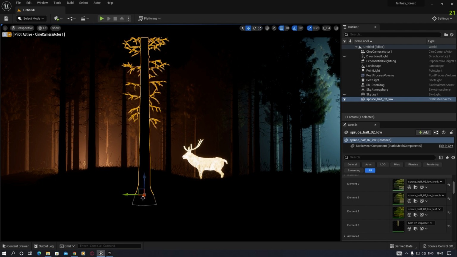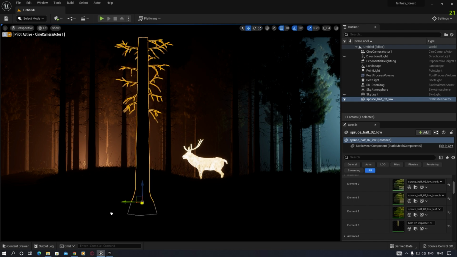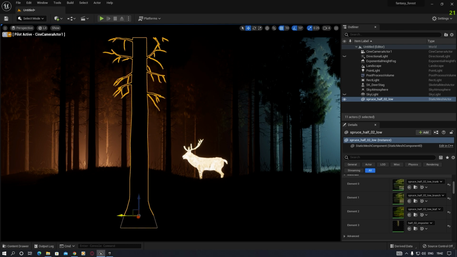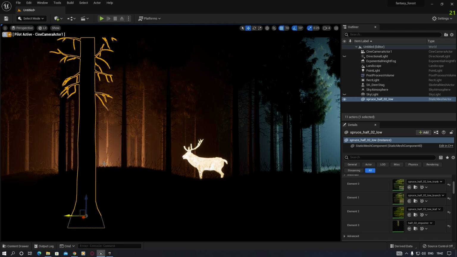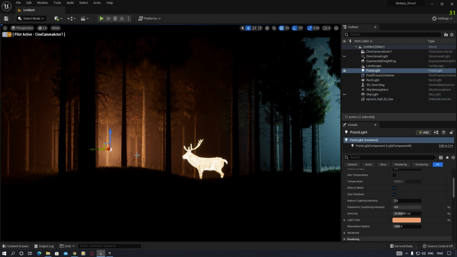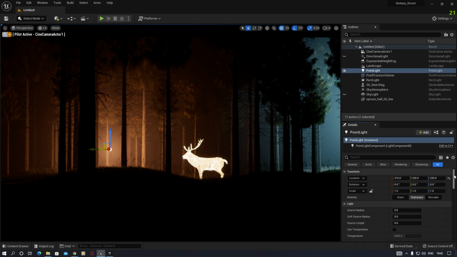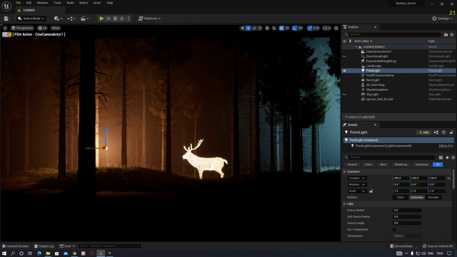Okay, and place it a little close to our camera here. Okay, just like this. So maybe our scene is a little too dark in the foreground here, so we select our point light and move the light position by going here, that is the location. As you can see, the red axis is towards us, so we select this red axis, and you can change the position by changing this here.